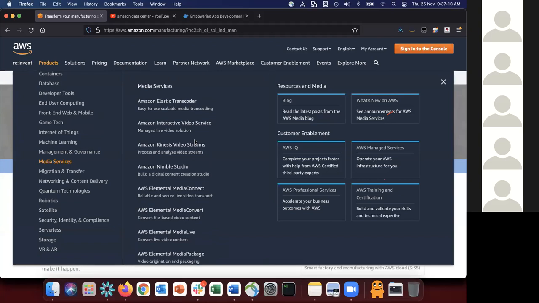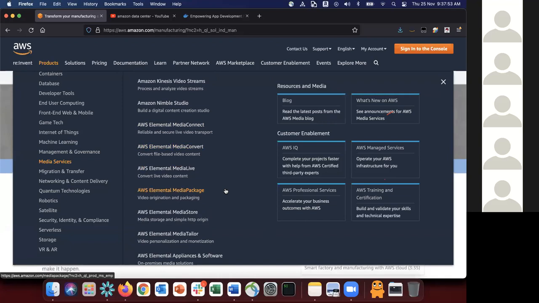which is used by the media companies, right? You have, these days, online OTT platforms, right? Amazon Prime is an OTT platform, where you have a lot of media content in Amazon Prime, movies, serials, web series, and so on and so forth, right? So now, media services, what it offers is a suite of services with which you'll be able to convert the format of videos from one format to the other format, and you will be able to stream those media live.